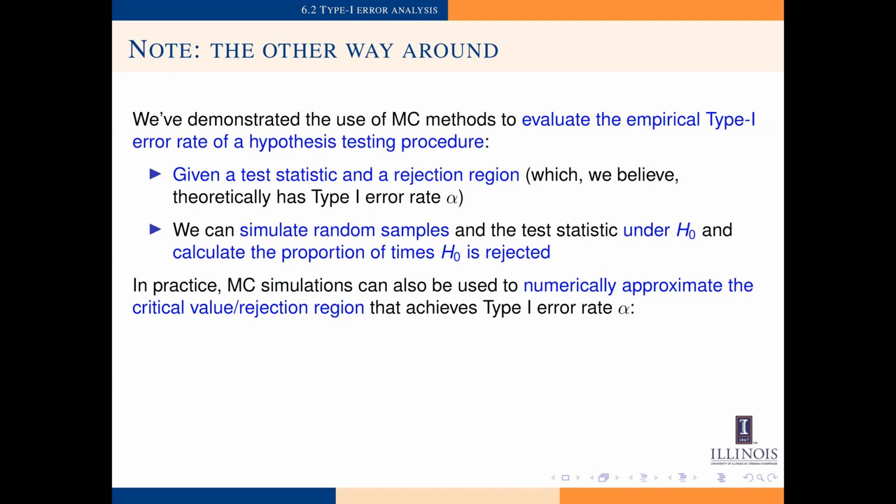So, as I talked about earlier, a lot of the times the exact null distribution of our test statistic, especially when it looks unconventional or when the sample size is small and we shouldn't apply the asymptotic results, is hard to derive. In these cases, we might not know what is a theoretical critical value or rejection region we should use to achieve a type 1 error rate alpha. In these cases, you might try to use Monte Carlo simulations to determine, given a particular test statistic that you have constructed, under the null hypothesis, what value should you use as the cutoff to determine whether you will reject or retain the null hypothesis if you want to control your type 1 error to be approximately alpha.